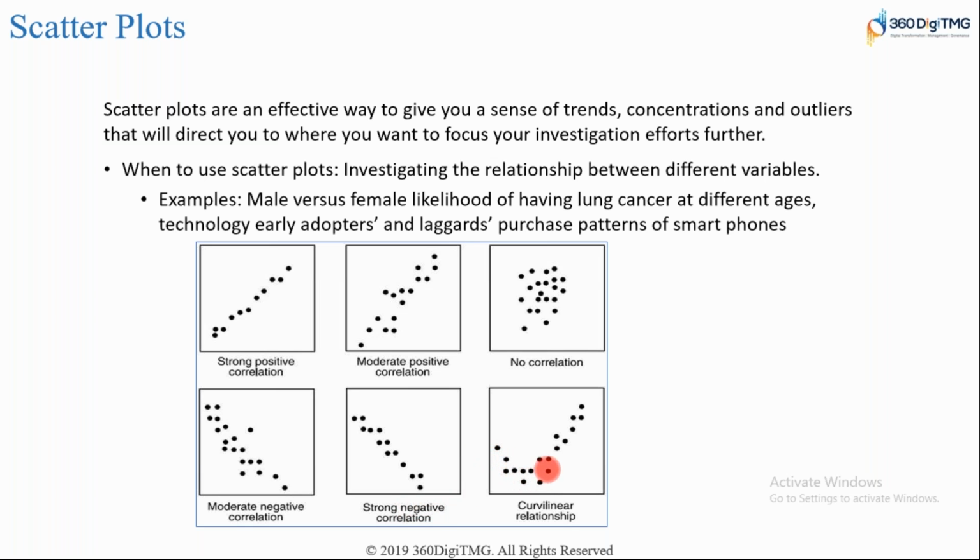Sometimes if you have seasonal data, it's also possible to get a curvy linear relationship, like sales of ice creams. It goes down in winter, increases in summer, then goes down in winter, then increases in summer, right? When you have that kind of curvy linear relationship with seasonal data, where it goes up and down at regular intervals of time, then you can say curvy linear relationship. So once we create a scatter plot, just by looking at the shape of the data on the scatter plot, we can comment about two things.